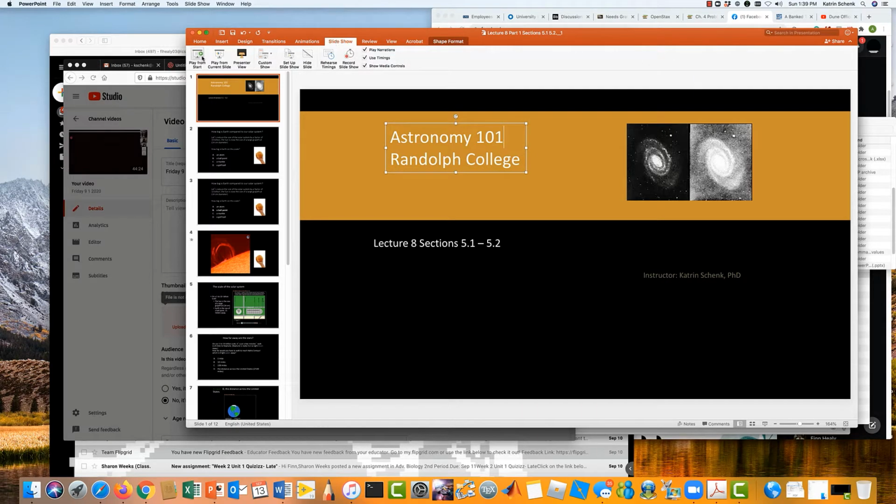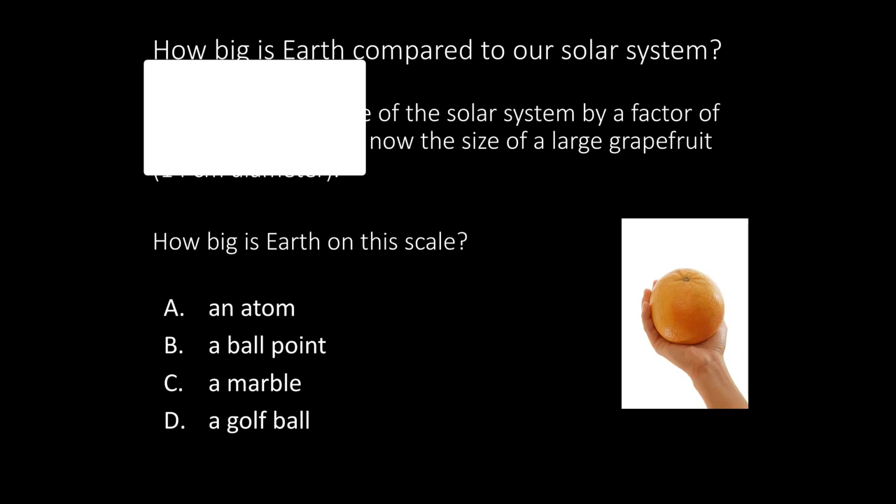Everybody. So we're going to start our lecture 8 here, starting chapter 5. This is a survey of the solar system. So this is going to get us started for our more in-depth delving into the solar system, which is going to come in the next chapters after chapter 5. Chapter 5 is kind of a broad overview, and we'll be studying a lot of different things in chapter 5 and going into depth in subsequent chapters. All right, well, let's get started.